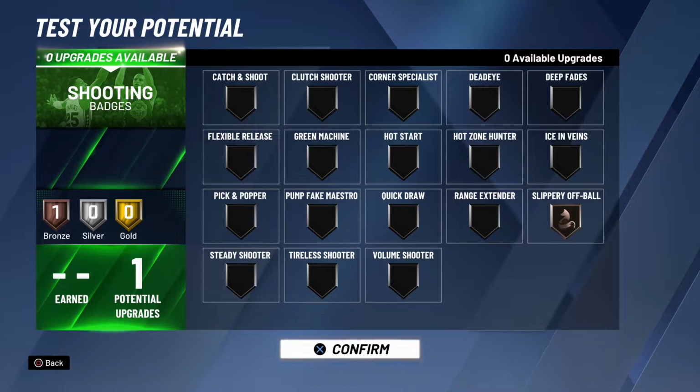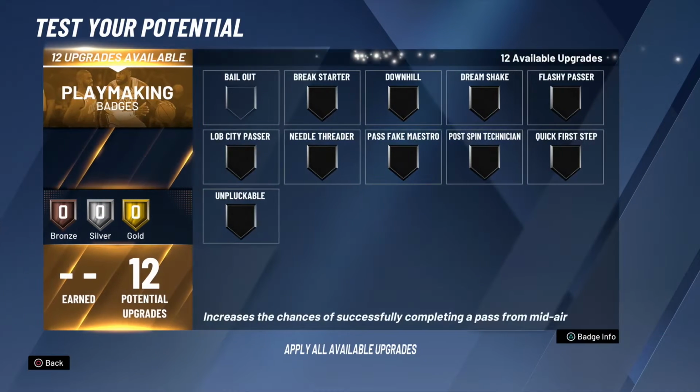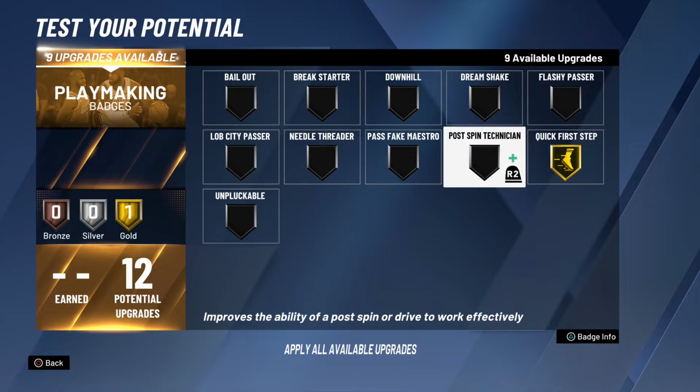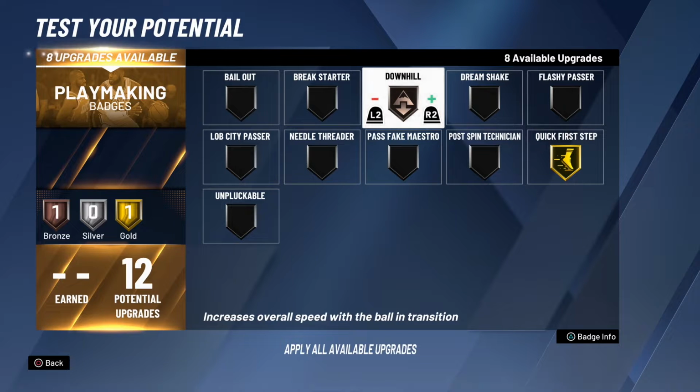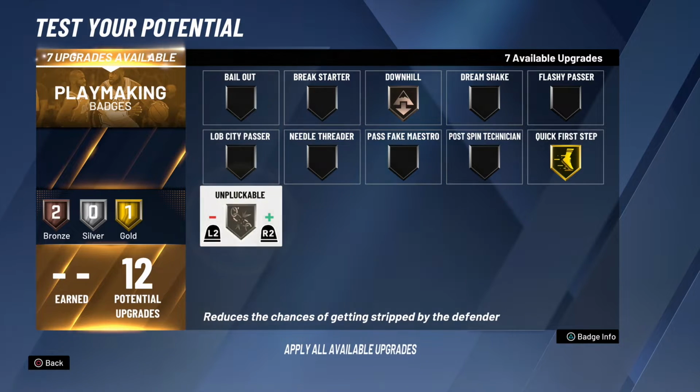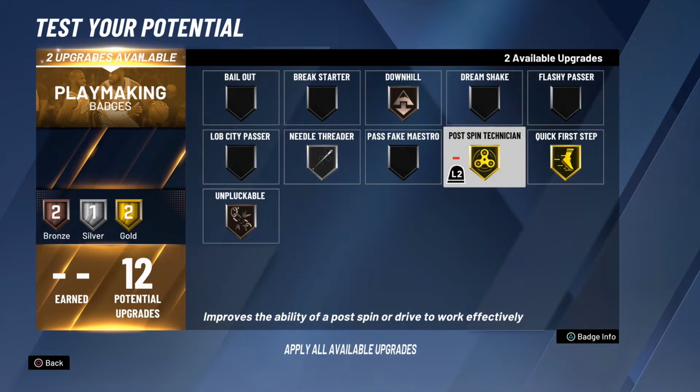All right, right here you're gonna run Slippery Off-Ball, because that'll help you get those backdoor cuts easier. Because like I said, you're not gonna be shooting with this build at all. Here, Quick First Step on gold. I think I had Downhill on bronze. That just activates it. You don't need this above anything other than bronze. I think I might even have this on gold on this build, just because I don't have anything else to put it on, but we'll see. Unpluckable, Needle Threader, I'm gonna go silver. Post Spin Technician on gold.